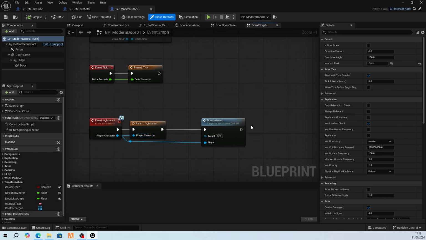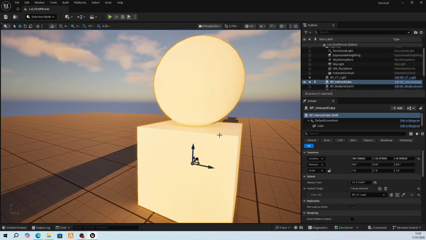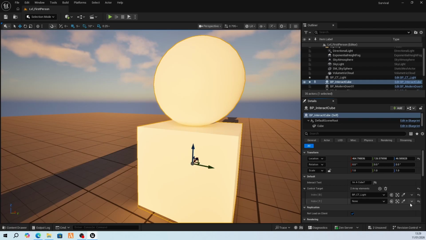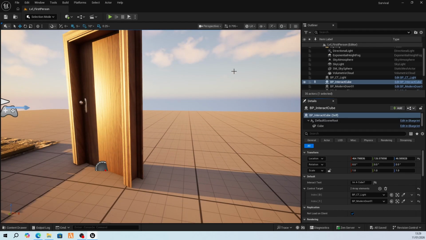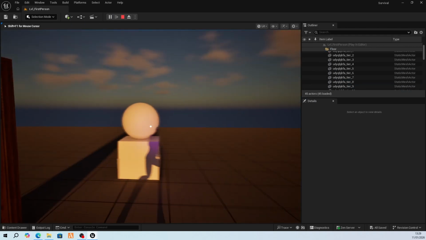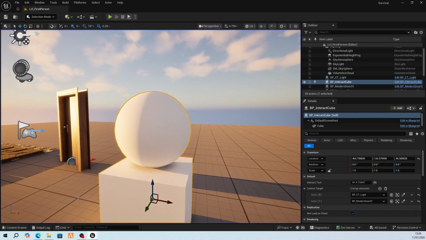Okay, but what we could do now is call this and add the door to our dodgy looking cube and sphere switch by adding another, click the pipette and click on the door, click save, and now, if we look at it that way around, it switches the lights on, but it's not opening the door. Why isn't it opening the door?